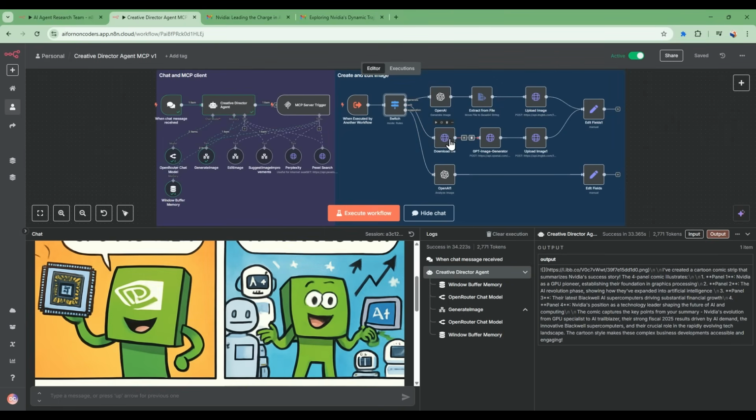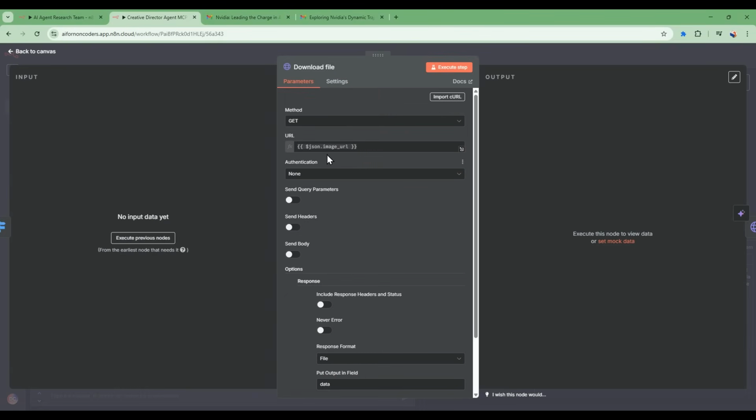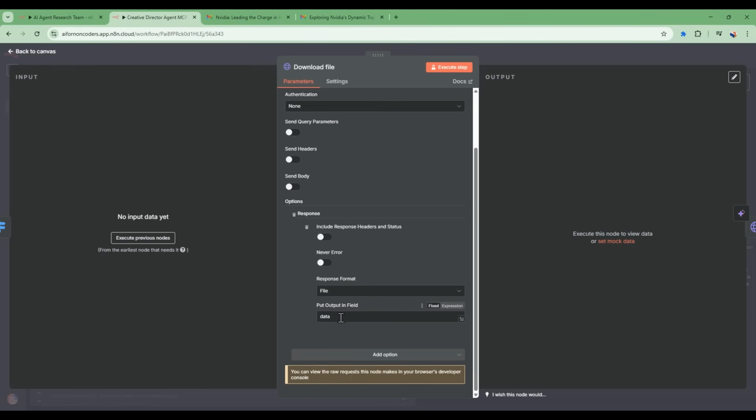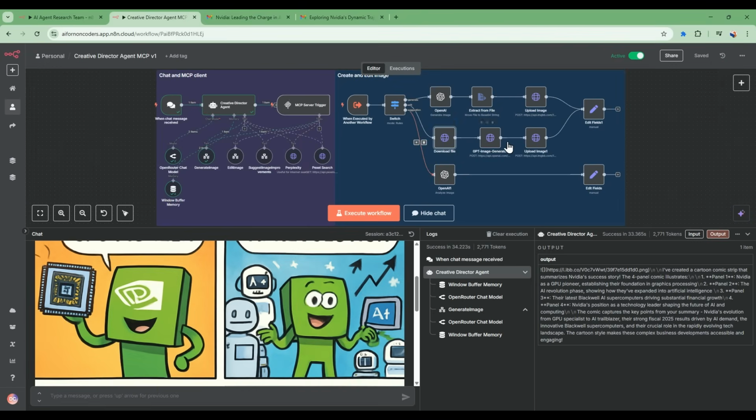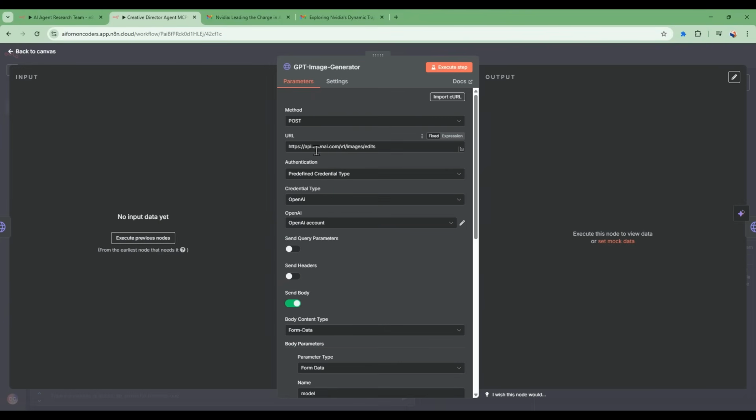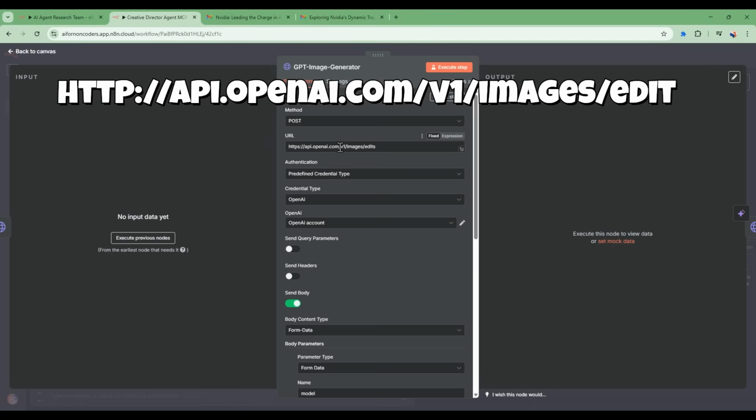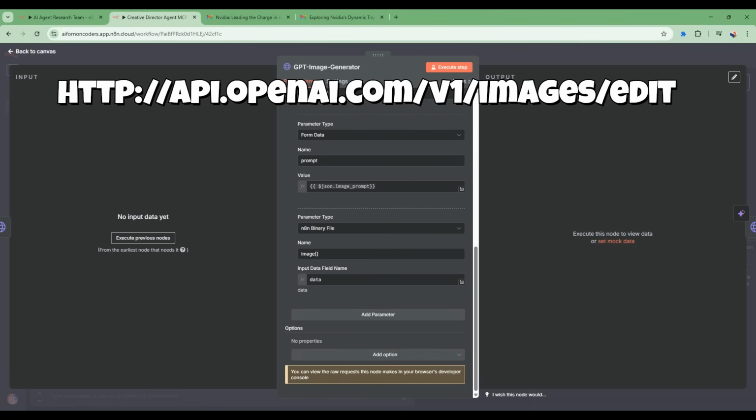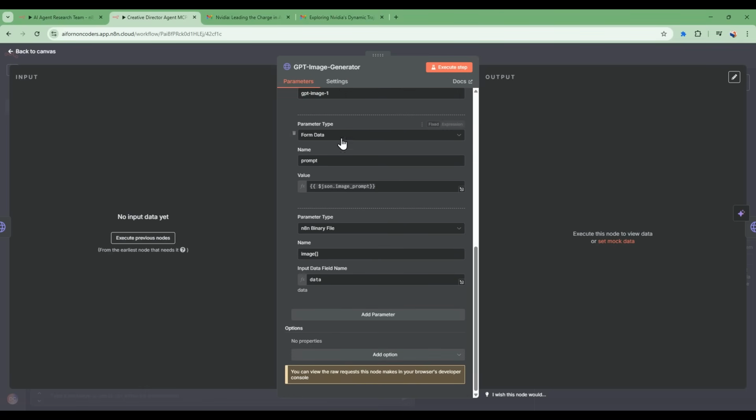And then what I'm going to do is take the URL that is passed, the one that I wanted to edit, and then download that file into a field called data. And then I'm going to pass it into, once again, the OpenAI API for images, especially for GPT image 1. So I'm using image 1 also for this edit capability.